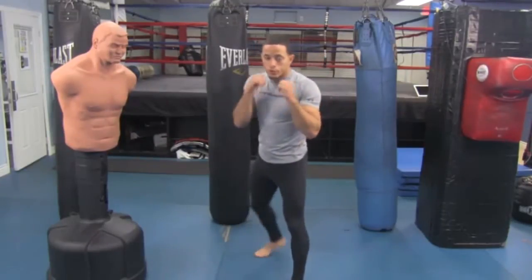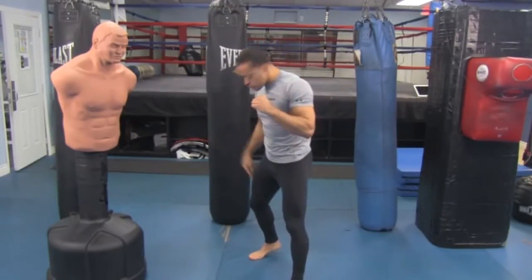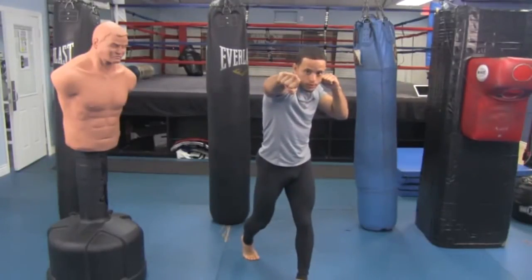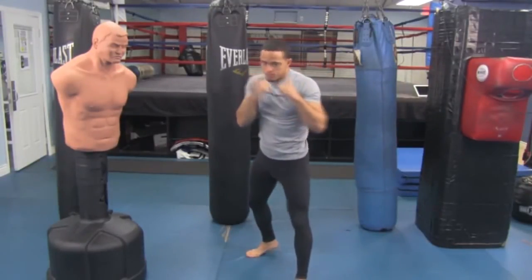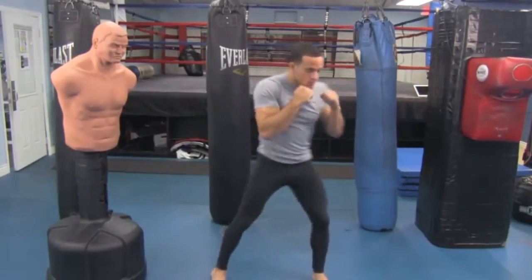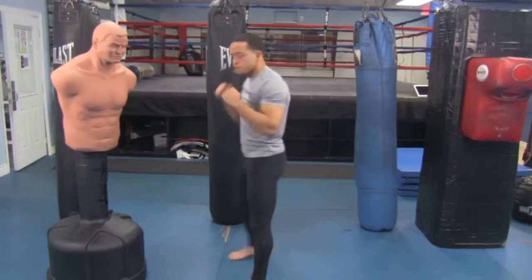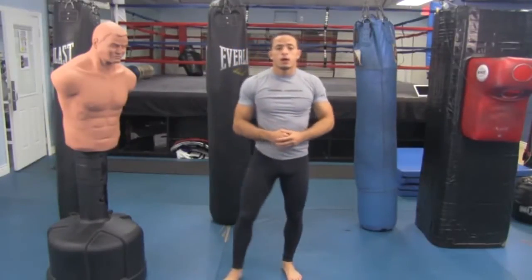Good. And all we're going to do now is as we twist, we're going to fire off our right hand, straight out, twisting those two big knuckles, straight back. Very simple. So I'm twisting, shooting that hand off there. Twisting, shooting that hand off there. And the same common mistakes are with this cross.